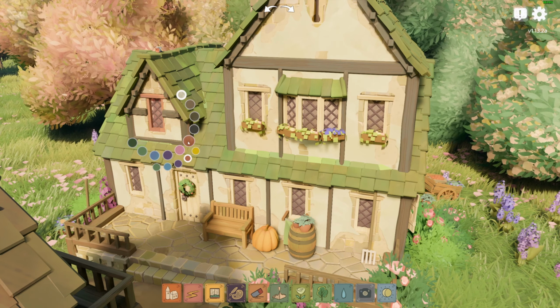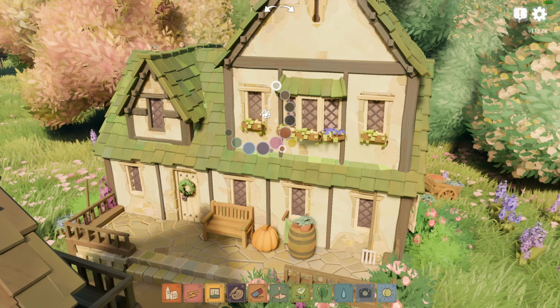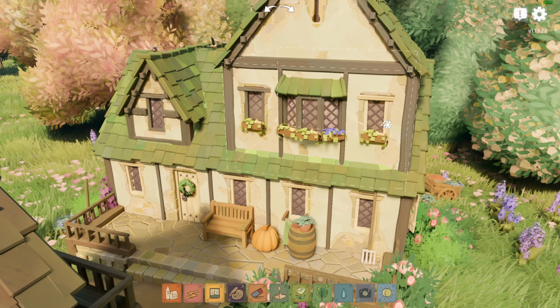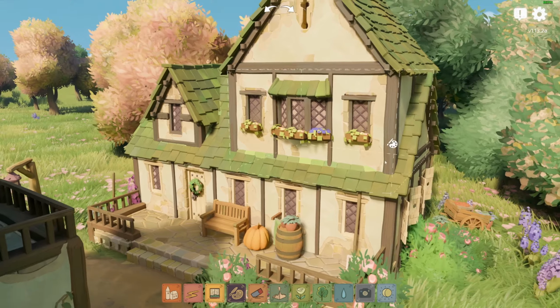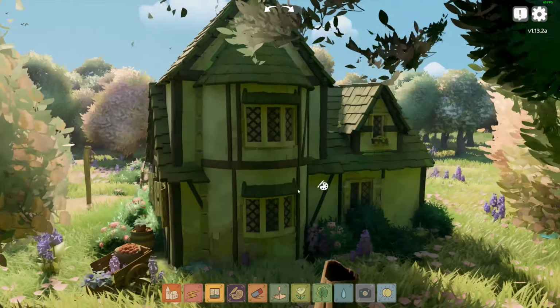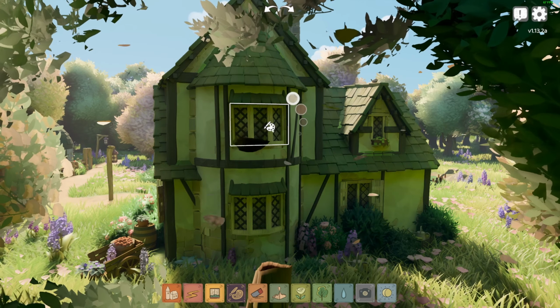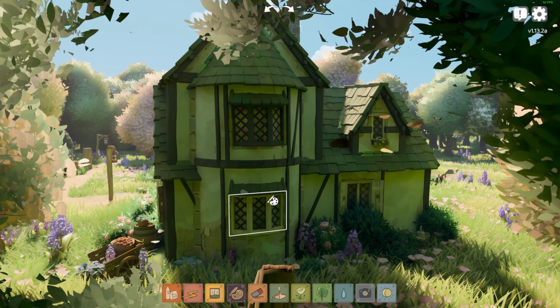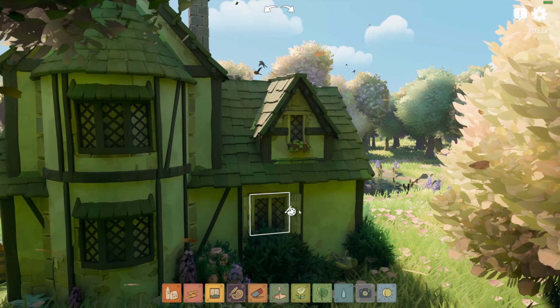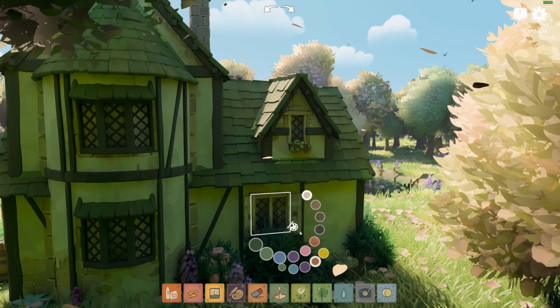Yeah, and what about the... Yeah, we'll make that the same as the windows as well. Try to give a bit of contrast with these here. We have to go all the way around and make these all the same color.